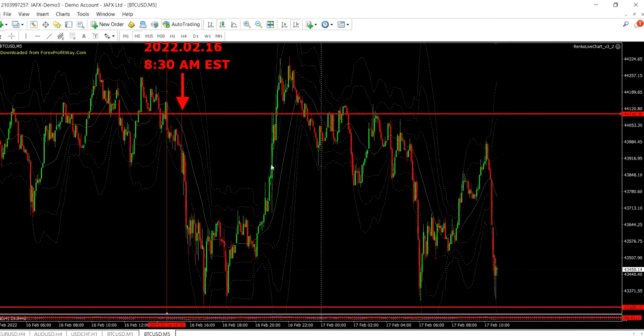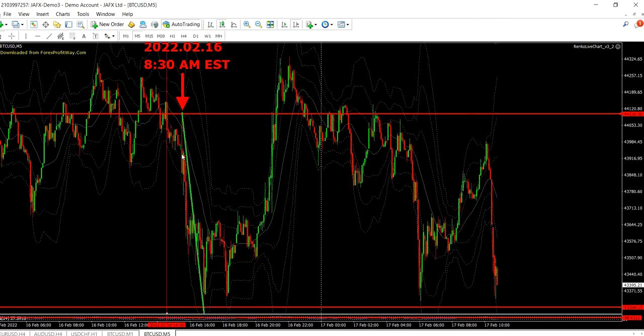So after a few hours, I return to the chart and I see a very nice movement, very nice profit. Before the data release, the price was here at this line, 44,100, and after the data release it fell down these short bars, and it reached 43,300. It's a very nice move.